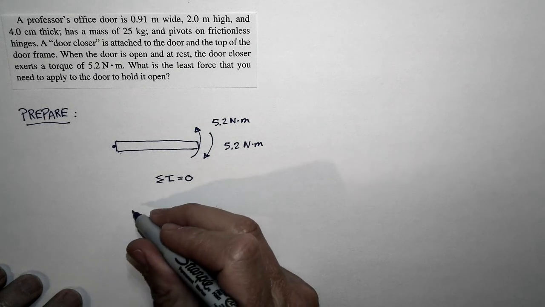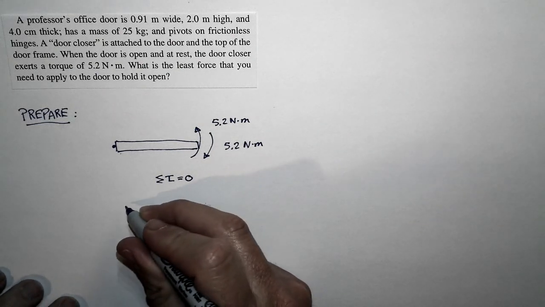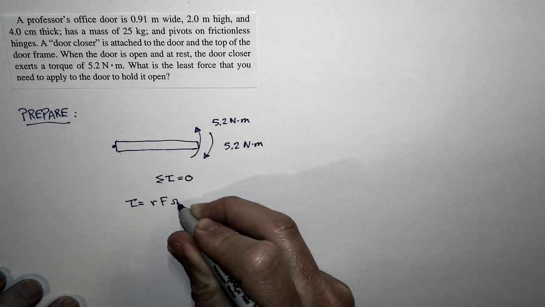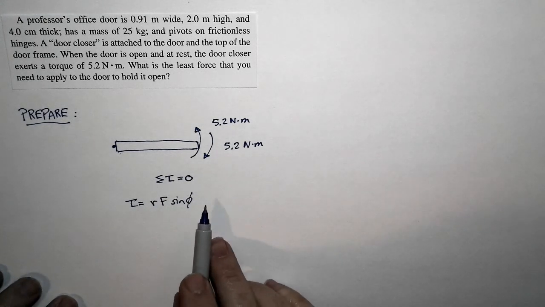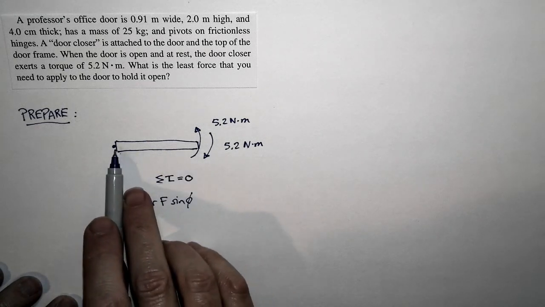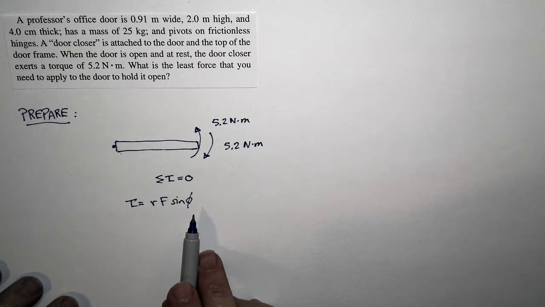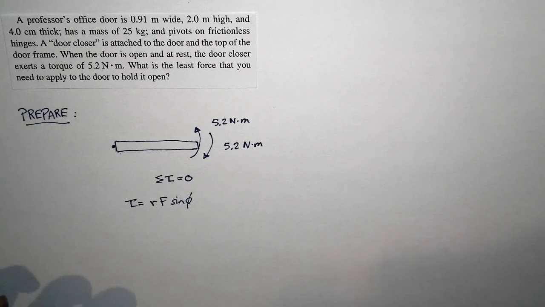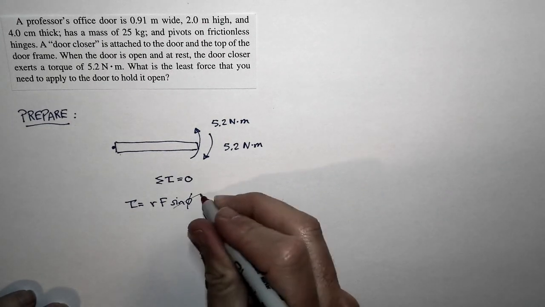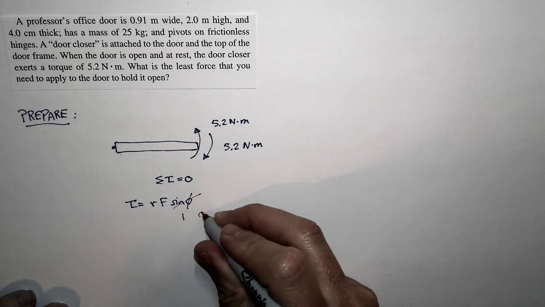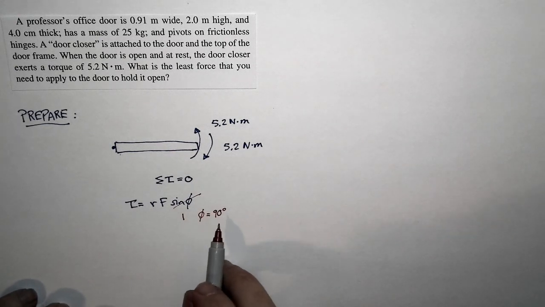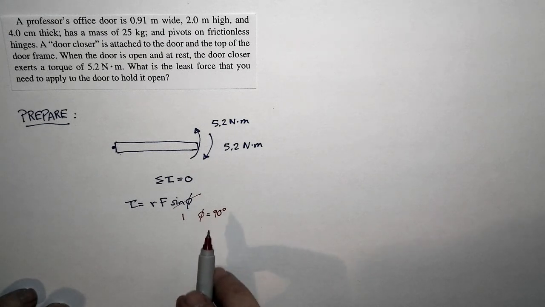Well, if you're trying to do it with the least possible force, okay, let's remember our definition of torque. Torque is equal to R times F times the sine of phi. Now, phi is the angle between the line from the pivot to where the force is applied and the angle of the force. And we're going to get the maximum possible torque for a given force if sine of phi is equal to 1. So we can take this away and let it be 1. And for that to be true, phi is equal to 90 degrees. So we want to push perpendicular to the door, but that's not a huge surprise because that's what you would expect to have happen.